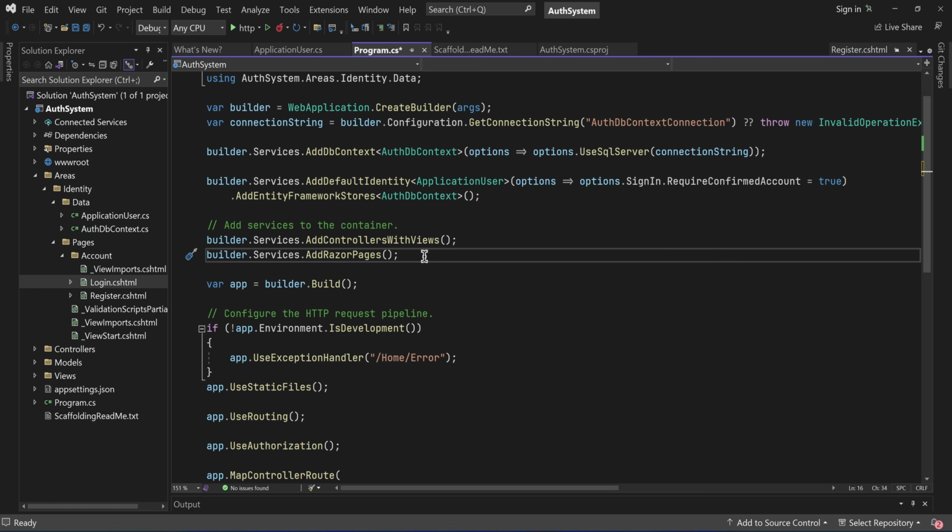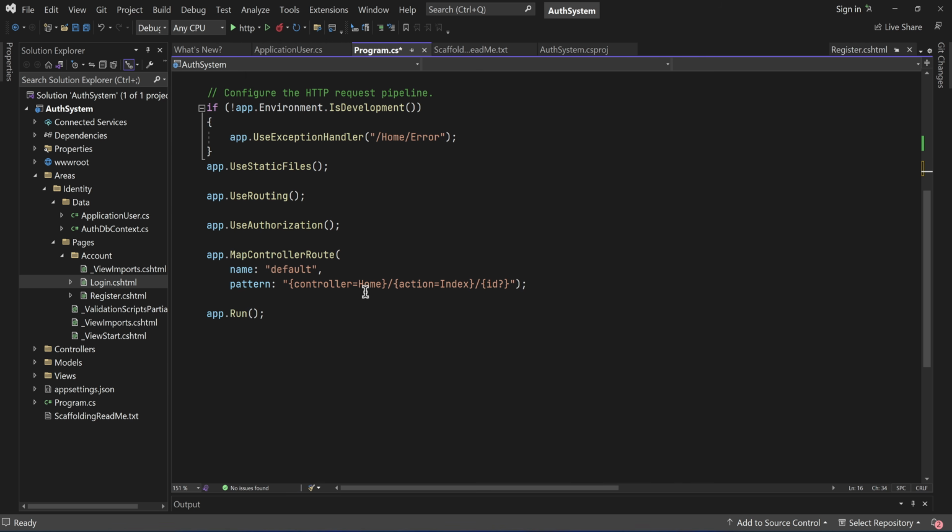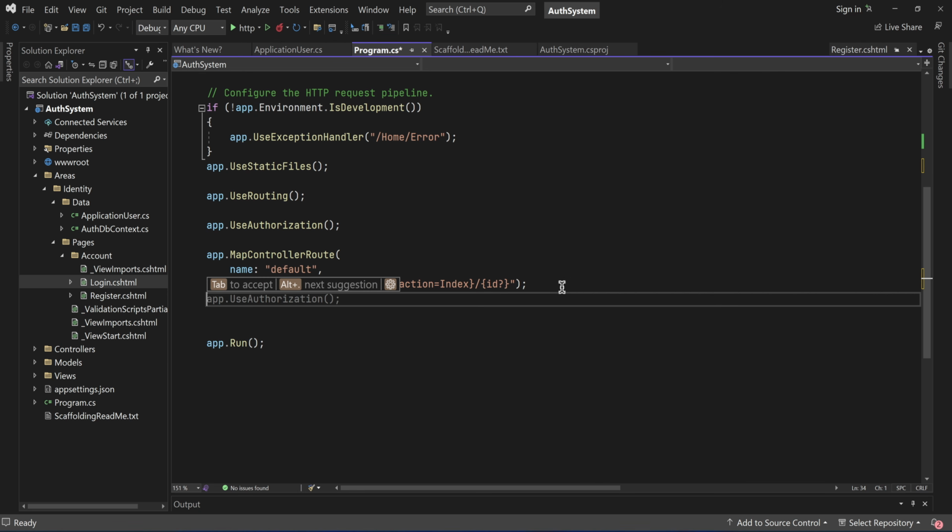Now in order to add routes for the Identity.UI Razor pages into this application, we have to do this. By default, here we have the routes for the default conventional MVC controller. Now let's add the routes from Identity Razor pages. For that we could do this: app.MapRazorPages. That's it. All of the routes for the Identity.UI Razor pages are already configured inside the library. We are only importing it here. Now let's build this project.